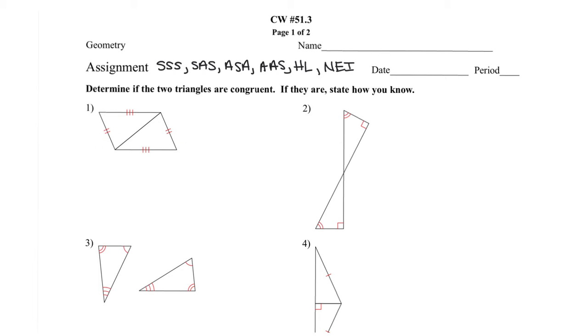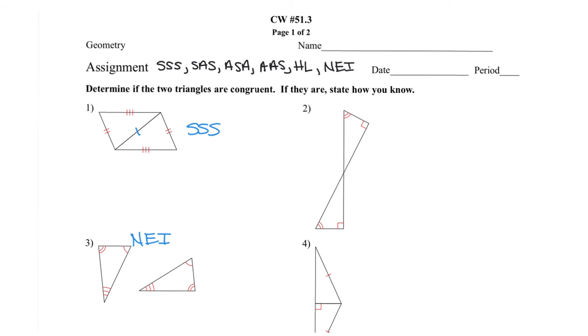So with number one, as you know, we can mark a shared side in the middle. So that means this side is congruent. So we have a shared side and then two other sets of sides that are congruent. So these two triangles are congruent by side, side, side. It looks like in number 3, I'm given all angles that are congruent. So it would be angle, angle, angle. Well, there isn't a triangle congruency postulate or theorem that says angle, angle, angle. So for this one, it would be not enough information.